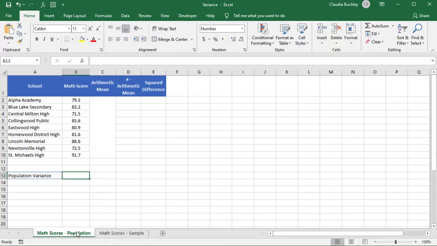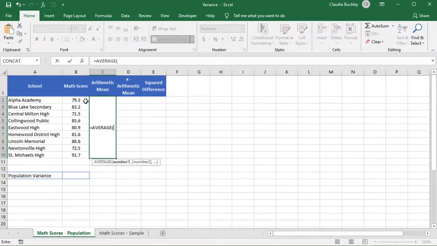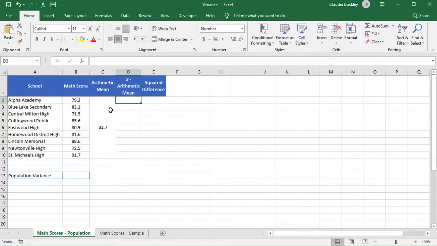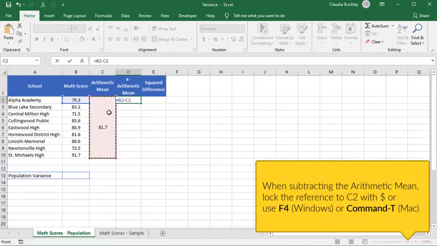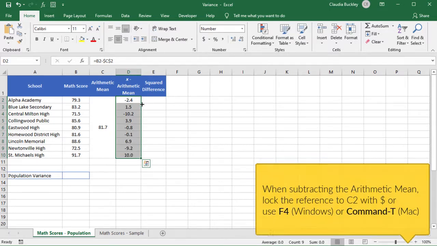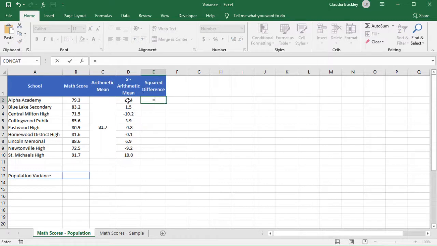We can calculate population variance manually by doing the following. First, we find the arithmetic mean, which in Excel means just finding the average. The second thing would be to subtract the arithmetic mean from each value. So let's do that here. Third, we'll want to find the square of each difference. So we multiply each one by itself.